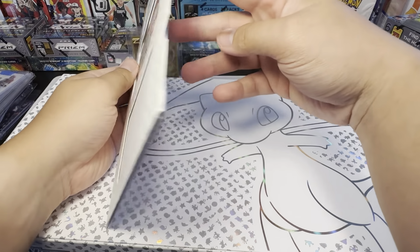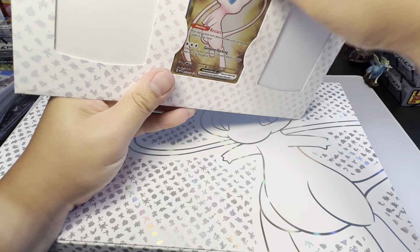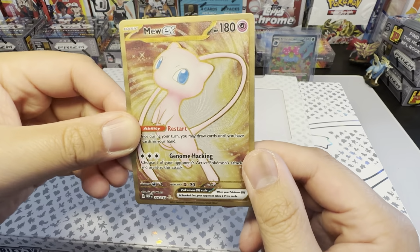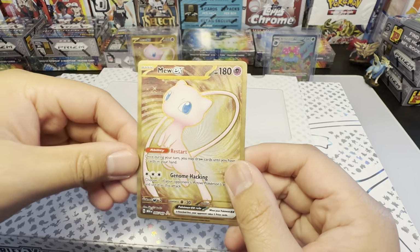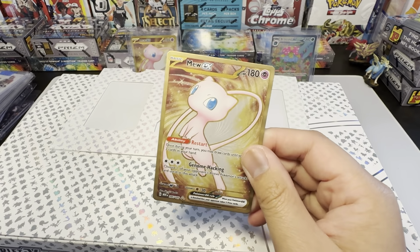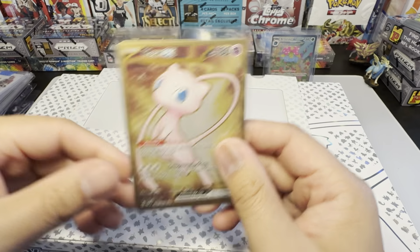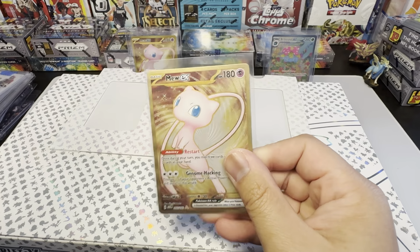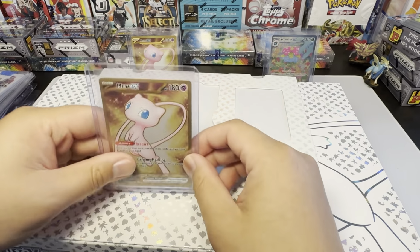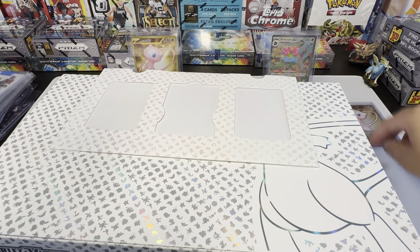I want to rip the box. You can get it out of here. I guess you just have to pry it out. There we go. Wow. Hear that? That is a work of art. That is awesome. Very cool. Love that. Actually, I'm gonna sleeve that. Sleeve and top load it. Why not? Guess we can put it in a larger top loader. Let's try it in here. I don't think this will fit. Oh, it does fit. Wow. Absolutely stunning. Very cool. Set that over here.